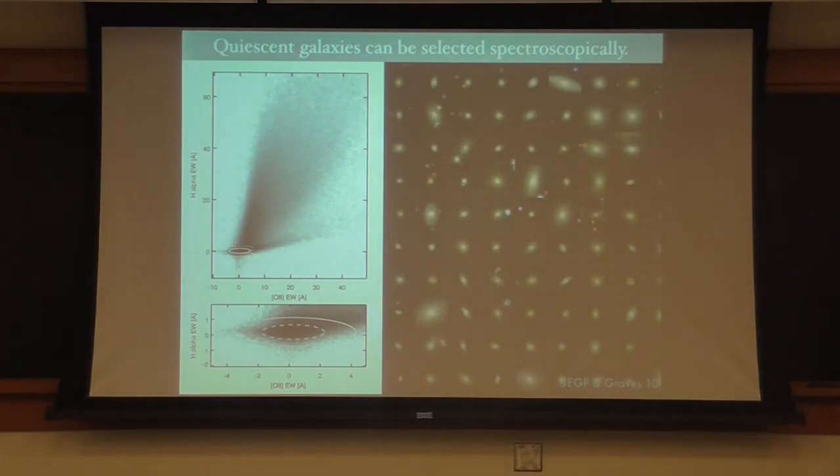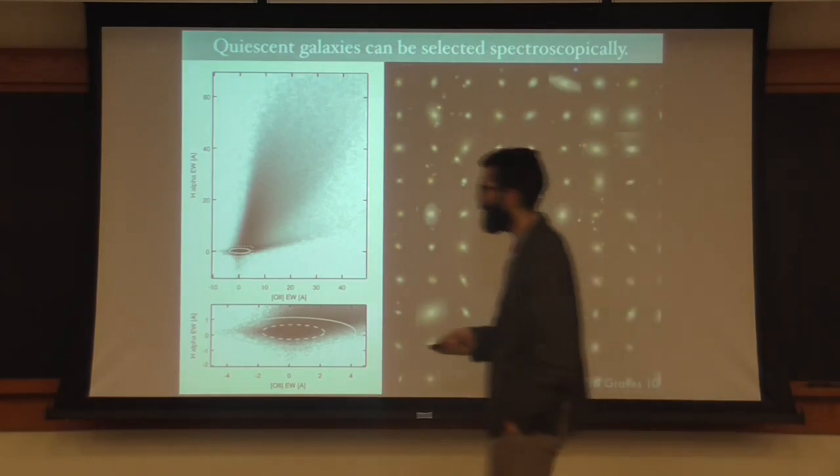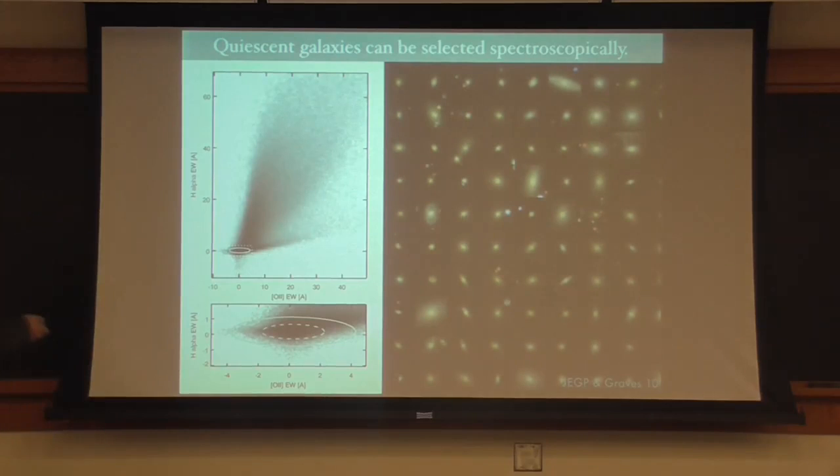So what did we do? We took a bunch of quiescent galaxies from Sloan, now 5 years ago, and we selected them spectroscopically. So we basically asked for all the spectroscopic galaxies we have. There are 800,000 spectroscopic galaxies, and we just look in this little tiny corner where there's no [OII] emission and no H alpha emission, which turns out to be a very good proxy for galaxies that are no longer forming stars. Well, galaxies that are no longer forming stars are really, really delightfully boring looking, which is just excellent as far as I'm concerned.